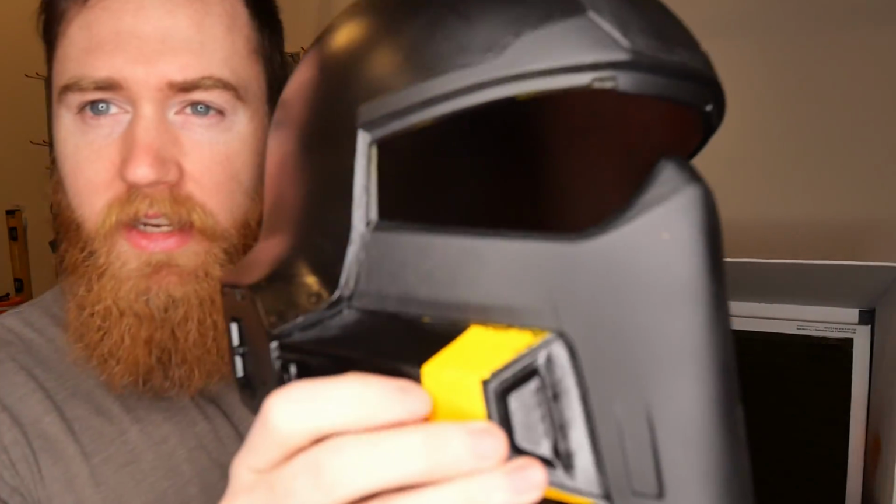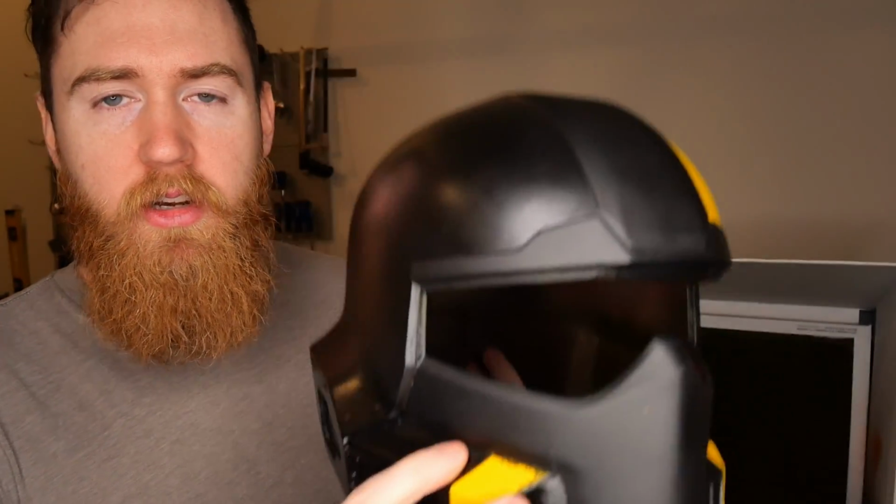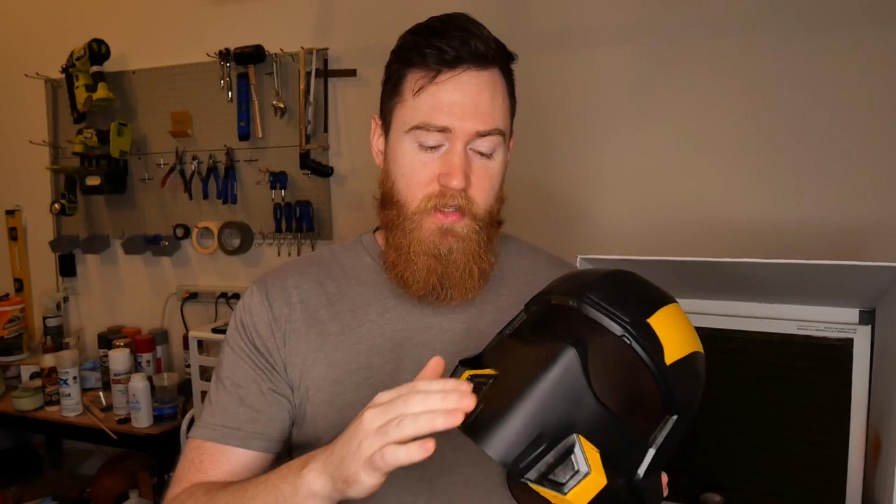You can kind of see here on this side, right through here, there's still a little bit of that orange peeling on there, but you know, this is a Helldivers helmet. We go down and we're fighting bugs with flamethrowers, so this is a little blowback from that flamethrower that melted that paint up in my lore for this helmet. You know, I could sand this whole thing back down and get it perfect again. You have to decide, is that worth your time? For me, not really. We're gonna battle damage this.